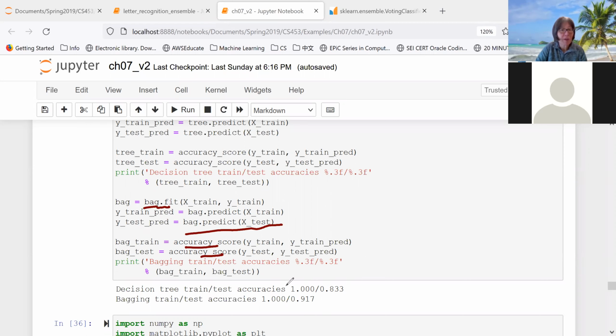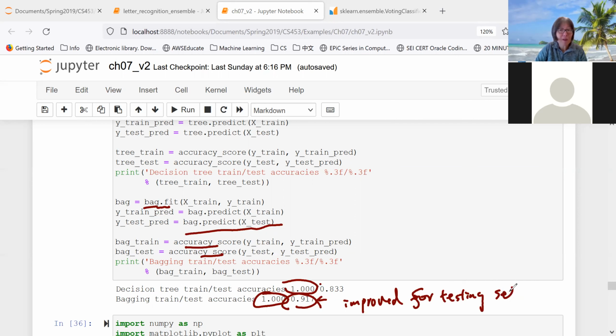We can see the result with bagging. With the training accuracy, there is no difference, but with the testing set, the bagging classifier improved.